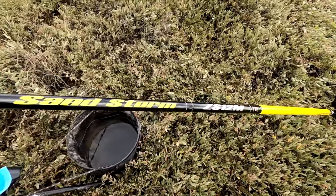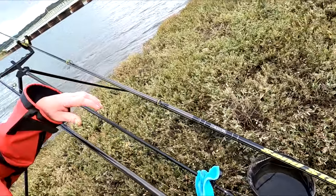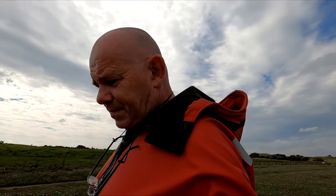This is my original one, the one I had 26, 27 years ago. I bought that rod, and then I realized, because I thought all rods were 12 foot, I didn't know any different, and then I saw a 13 foot rod, which was a Daiwa Supercast. So I bought that. What I wish I'd done was bought the 13 foot Sandstorm, because I then packed up fishing a while later. I never got back into it. And then when you get back into it, they're new rods now, aren't they? Different rods are new now. So I couldn't buy one, but I found one on eBay.